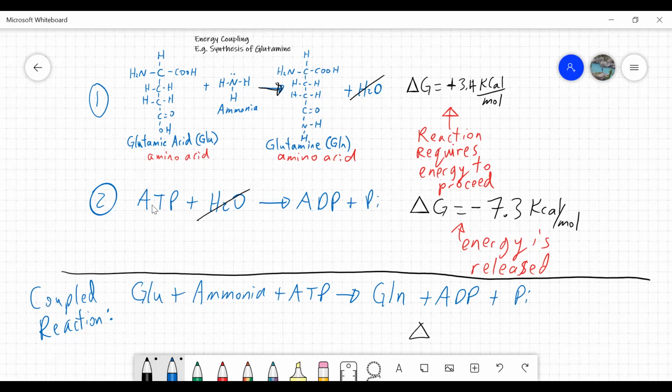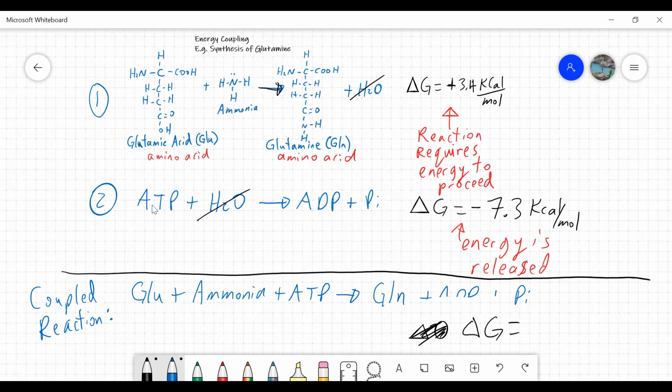So overall energy for this reaction, what just happened there? Let me try that G again. Okay, for some reason it wants to turn my thing into a circle. Let me just scratch that out and we'll try that again. Delta G. Sorry about that. Let me try that one more time. Scribble that one out. Delta G. There we go. Delta G.